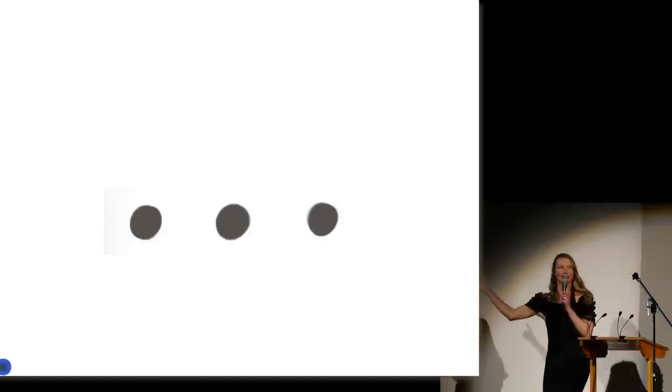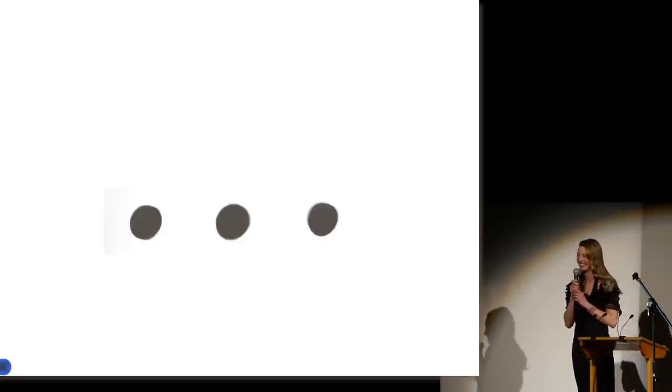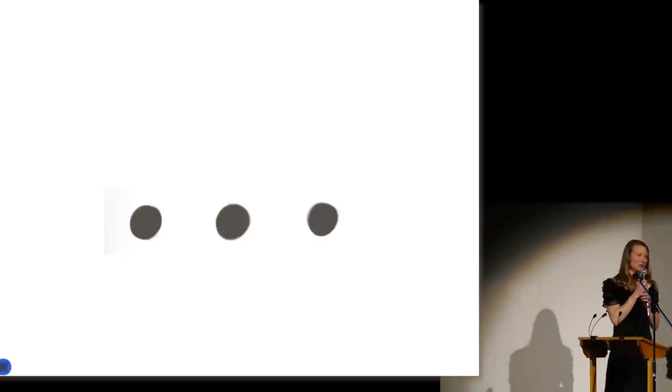This ellipsis, dot, dot, dot, indicates the passing of time from when I finished school in New York City and moved to Big Sky, Montana, where I failed miserably at being a ski bum. I worked in a bookstore for minimum wage, and I bartended.